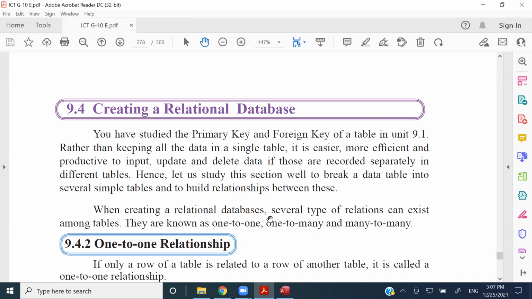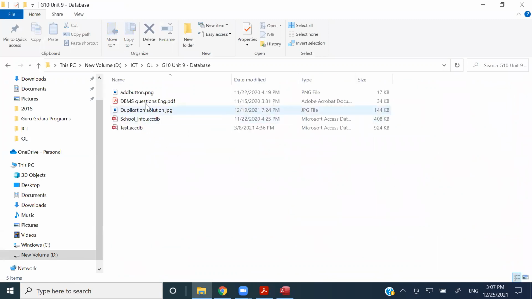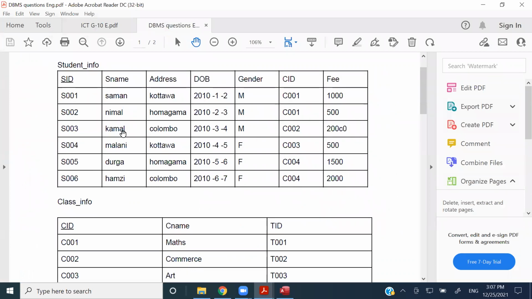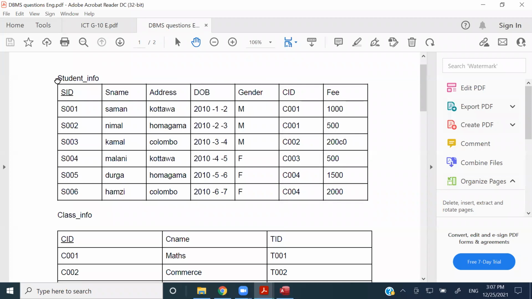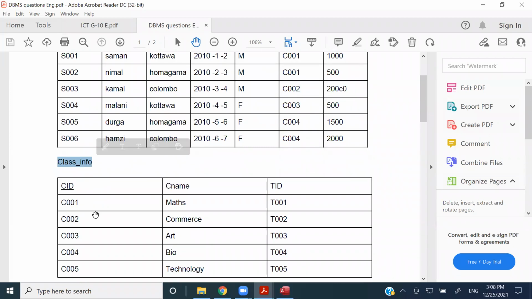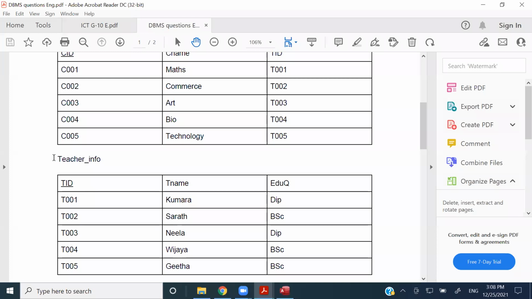All right. So what we are planning to do, I'll show that to you. We are planning to create this database. This is the student info table that I have created. It contains the details of the students. This is the class info table. It contains the details of the classes. And this is the teacher info table.